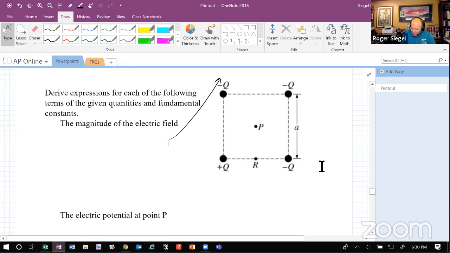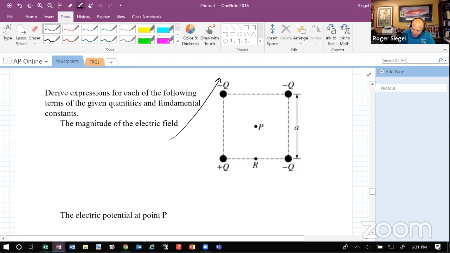Well, let's go ahead. The beauty of doing the electric potential, and this is what I love about teaching potential versus the electric field, is that it's a scalar, which means I do not have to add vectors. I don't have to worry about direction, and life gets a little bit easier. So, let's look and see.